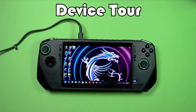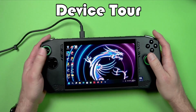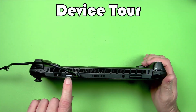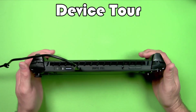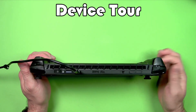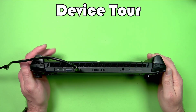First off, this is the Core Ultra 5 version of the Claw, which is the less expensive one, and we'll see some performance in the gameplay segment. But just looking at the device, of course, we've got Windows here. You can use the joysticks as a mouse if you're in desktop mode. We've got micro SD here, which is where the emulator stuff usually ends up going. There's a fingerprint reader, which is, depending on how the device feels at the moment, maybe a little hit or miss. Sometimes you have to enter your PIN instead to unlock the device. But I found that most of these handhelds are kind of like that, except for the Steam Deck, which doesn't have a fingerprint reader at all. But the Ally certainly can be finicky with the fingerprint reader every now and then.